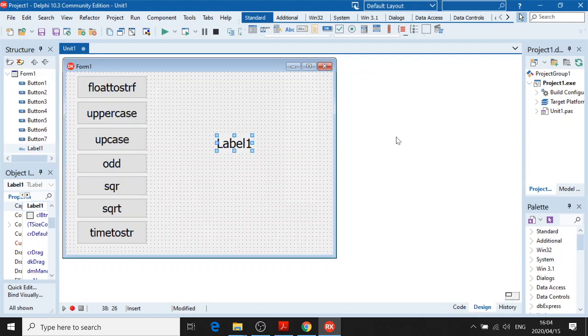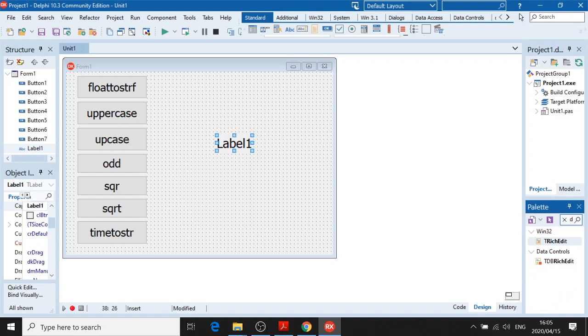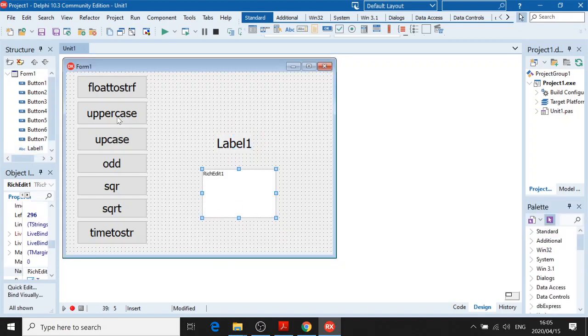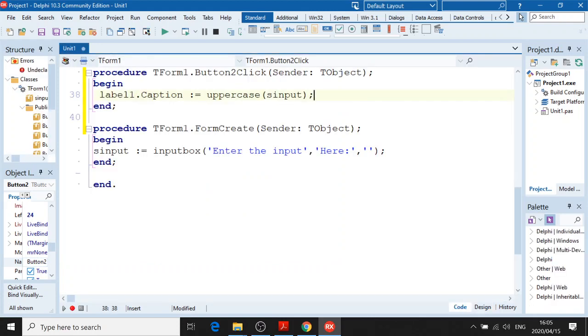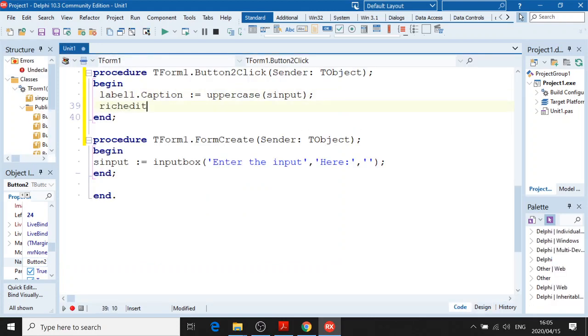Remember, we had a rich edit, and we can do the same quickly. Not that I want to. We will do it quickly. Edit, rich edit. Go and put that there, and in our uppercase, we'll say richedit1.lines.add S input.